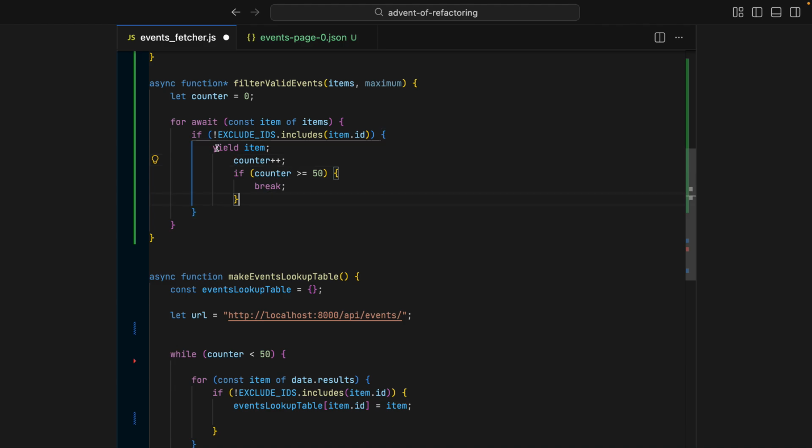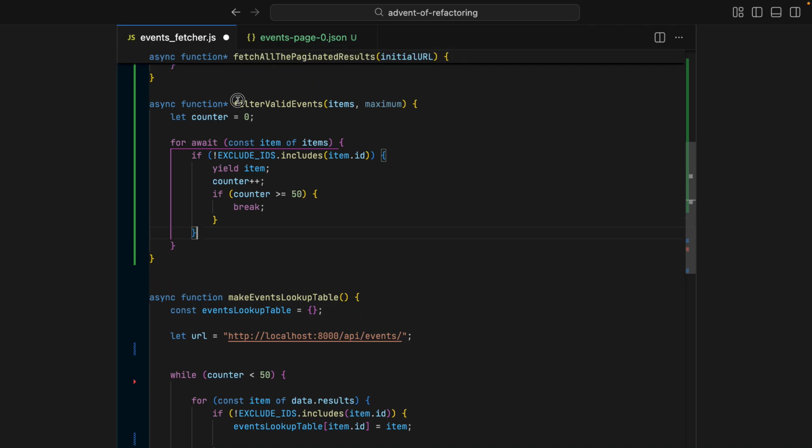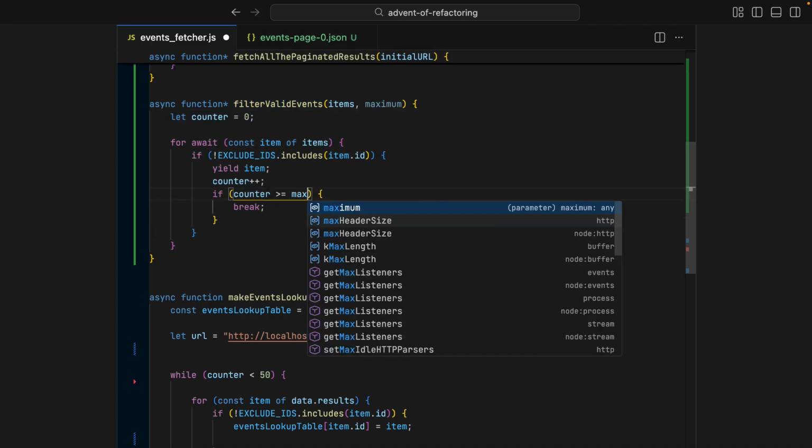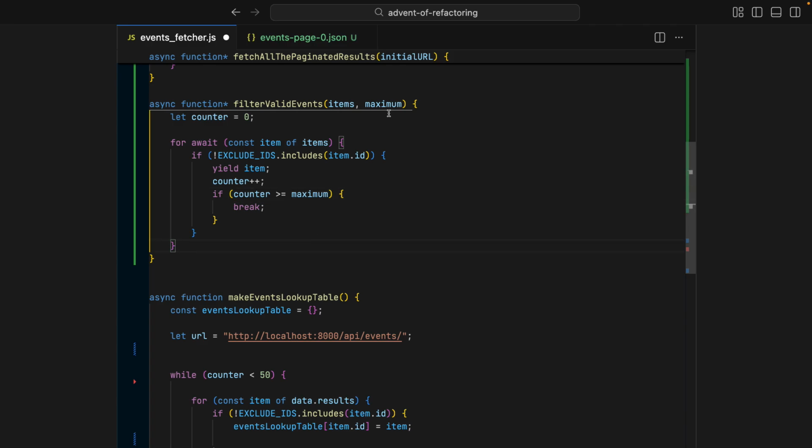So there we go. So we've now gone through all the things and filtered them out. So this function here, that doesn't need to be 50, does it? We can just say maximum, because we're passing it in as a parameter now.